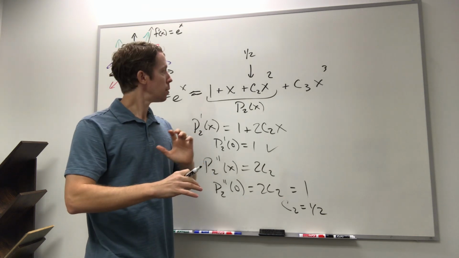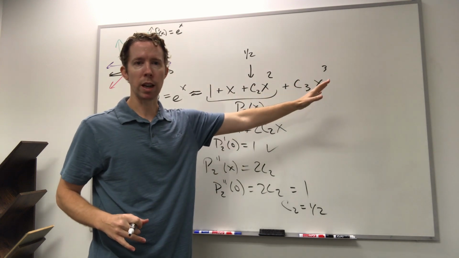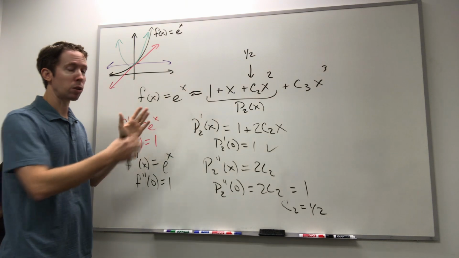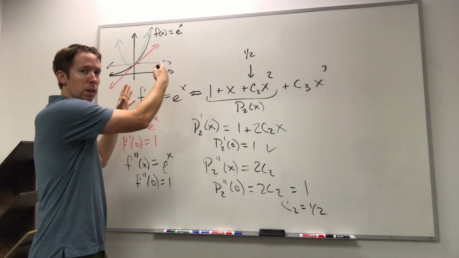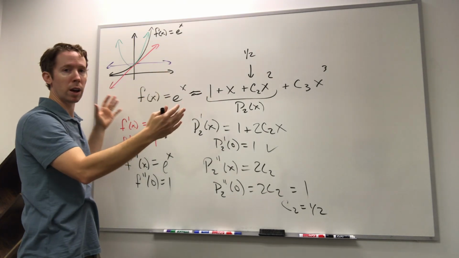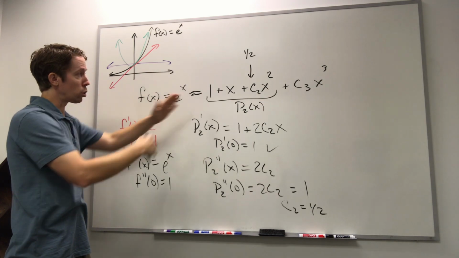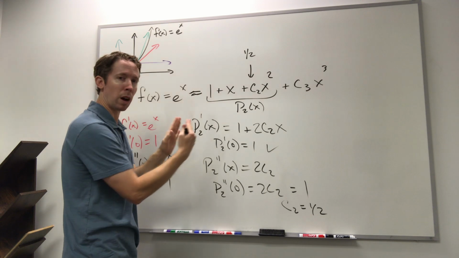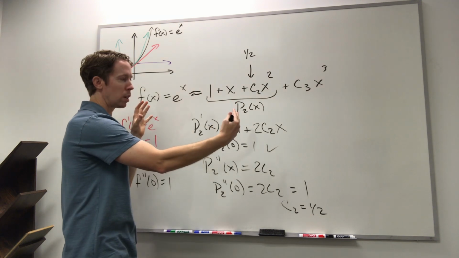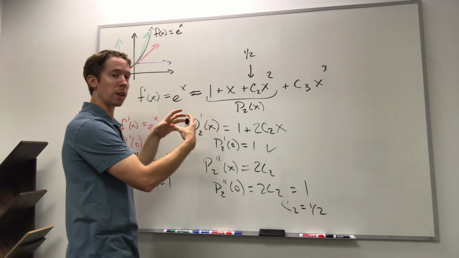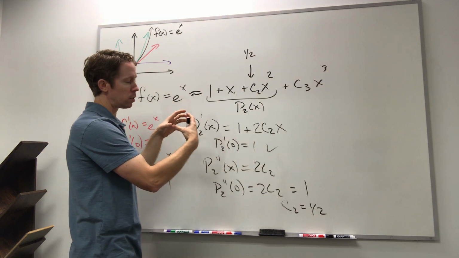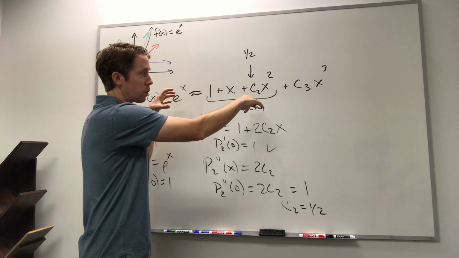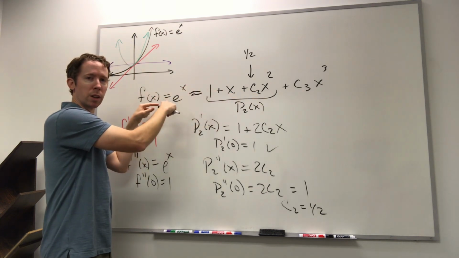Now, even though I get an expression for the exact function, I'm not guaranteed yet for that expression to converge to the correct finite numbers for all values of x. But for sure it works at x equals 0. And then the way it works is, as you move out from x equals 0 in both directions, there's a nice way that you'll learn eventually to figure out what values of x this expression works for to give you exactly e to the x.